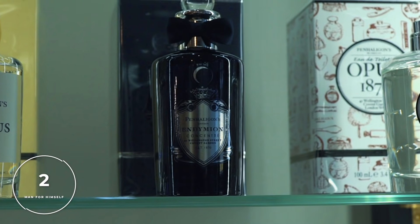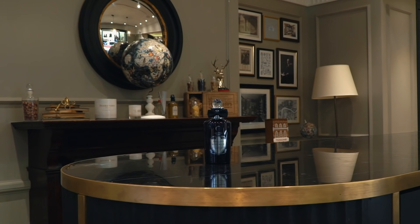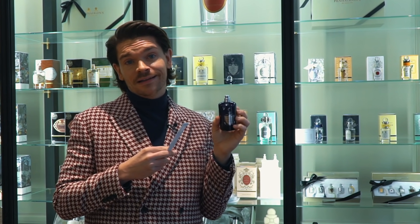Let's give you a little bit of story time here. This is Endymion. My Greek mythology is a little bit limited, but I know this one. Endymion was a son of Zeus, and it's said that he was a very handsome shepherd who kind of lived a life of perpetual sleep. He wasn't lazy, but he certainly liked a little downtime, and he fell in love with Celine, who was the goddess of the moon. Over time, she gave him 50 daughters, so he was busy — and I can see why. This smells amazing. This is completely different from everything else. It's comforting, it's sexy, it's sensual, it's sultry. When I first smelled this, I literally just had to have a moment, take a step back, have a sniff, and really get into it. I love smelling this on someone else. Celine loved it. I love it. It's absolutely gorgeous.